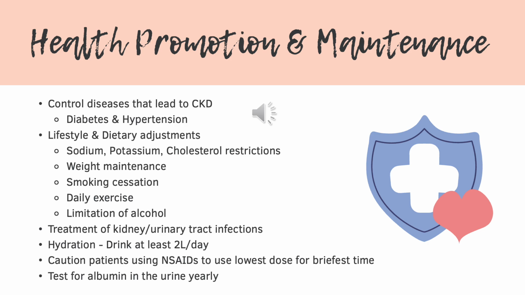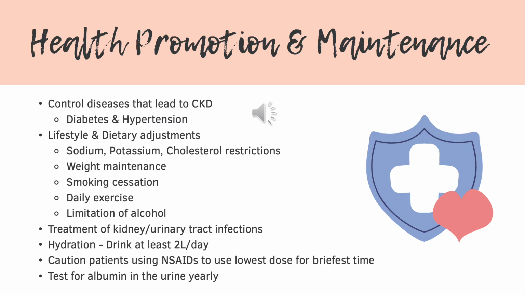Also, infection prevention and hydration. We need to teach patients with kidney or urinary tract infections to complete their full course of antibiotics to avoid complications. We need to recommend drinking at least 2 liters of water daily, unless the patient has fluid restrictions, which may be required by other health issues. Adequate hydration is going to help flush the kidneys and maintain that function.